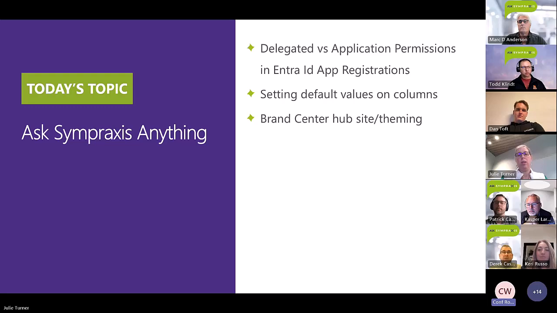What Brand Center supports and customizes today is right now just fonts. Themes have come out recently, started rolling out either at the end of last month or this month. The new theming experience is coming out right now, where you can add new colors, create new color packages, and then push those color packages out to the individual sites and Viva Connections.